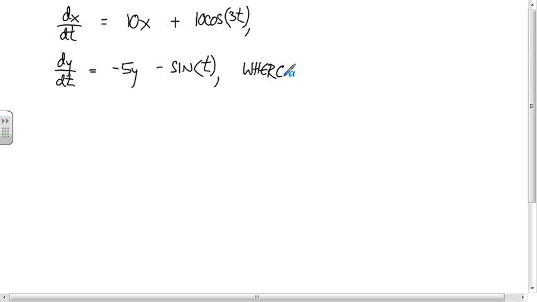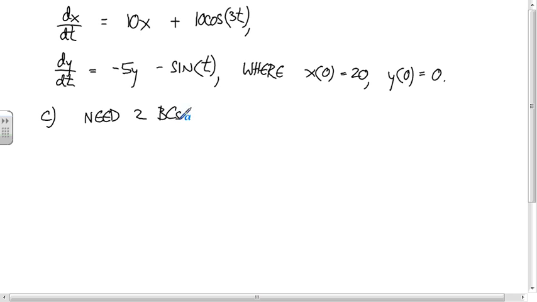And we still have those two boundary conditions, so we know that x when time is equal to 0 is 20, and y when time is equal to 0 is 0. Okay, so now let's think about the boundary conditions. We have a first order differential equation here, plus a first order differential equation here. That's a total of two boundary conditions that we need. And we're given these two boundary conditions. And that tells us that we still believe, after going through this first analysis, that we might be able to solve this problem. Okay?